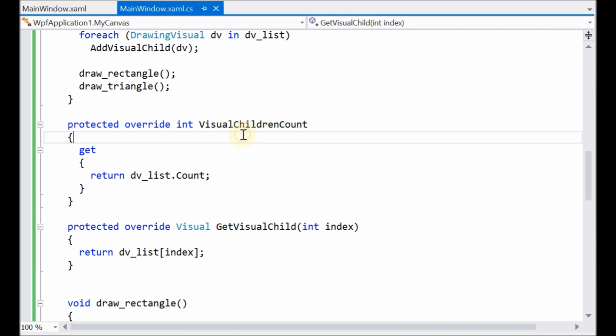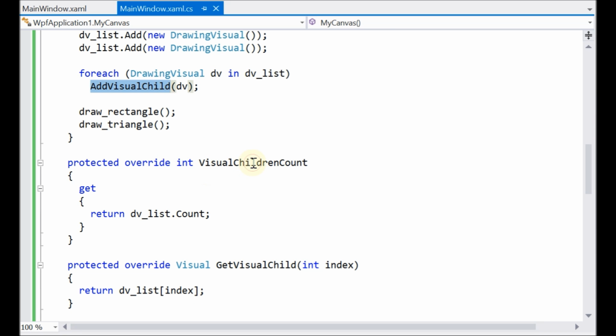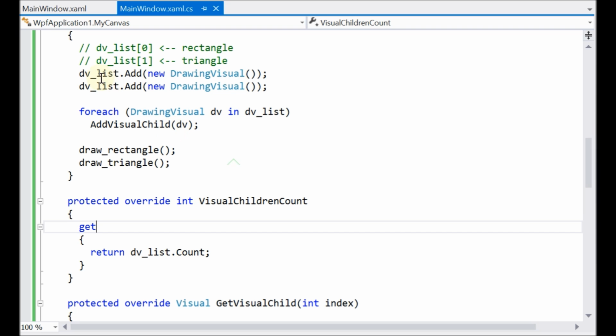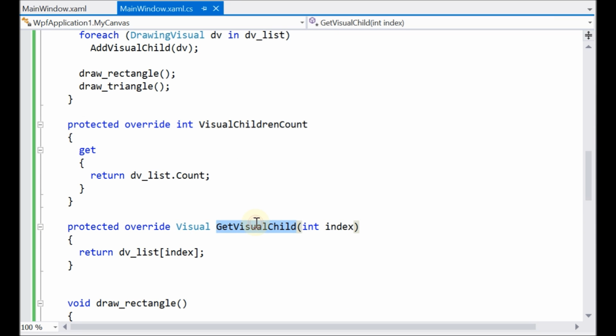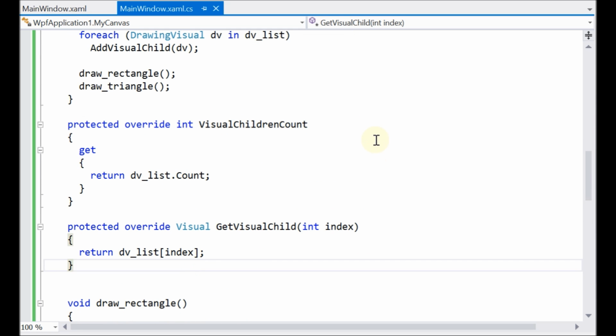Right. So first I add it to the visual tree. I had to do all this, and then when I'm running it, they'll ask me how many visuals I have. I have 2, so it's the number of visuals in this list. And then they'll try to retrieve the visual, so I'll return the corresponding element in the list, and that should be it.